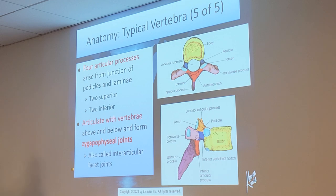So yes, the only places that the two vertebrae articulate are those joints and the body? So no. Between the bodies, we haven't discussed that yet, are intervertebral discs. That's cushioning. The actual connection point is at the articular processes. That's a zygapophyseal joint. I'm talking about in between the bodies, so it's called an intervertebral disc space.